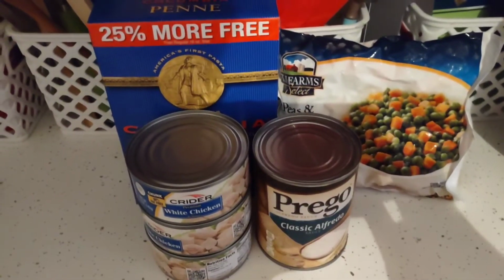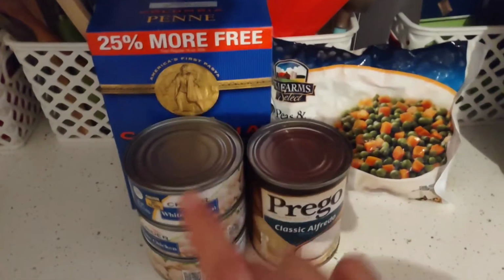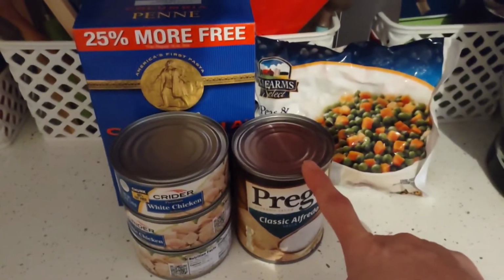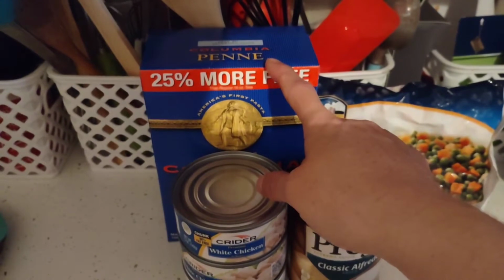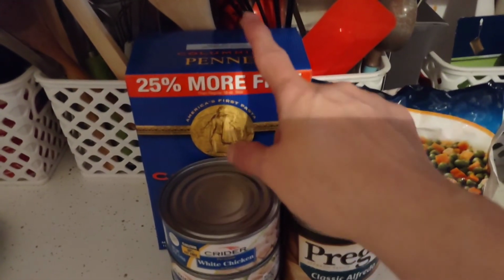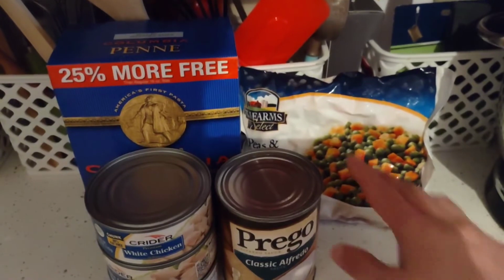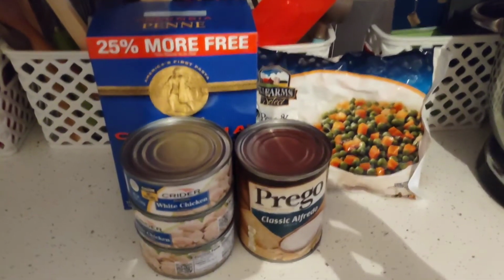This is what you'll need to make this delicious chicken Alfredo. 3 cans of the chunk chicken, a can of Prego classic Alfredo sauce, a box of penne pasta, and you're not going to need the entire box, so you can reserve the other half of the box for another meal, and a bag of the peas and carrots to add some kind of nutrition into this delicious dish.